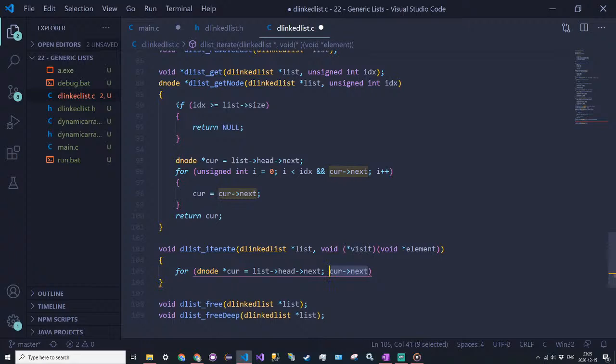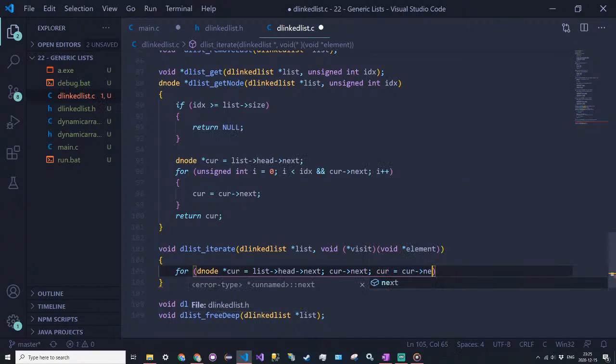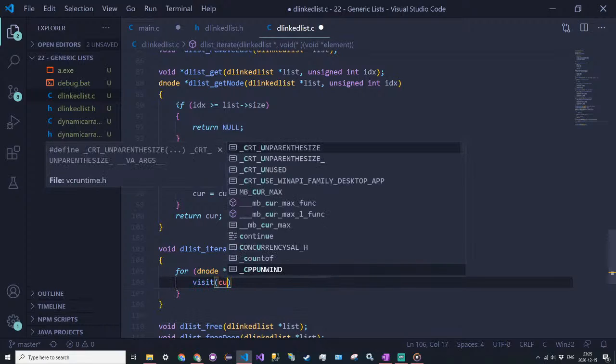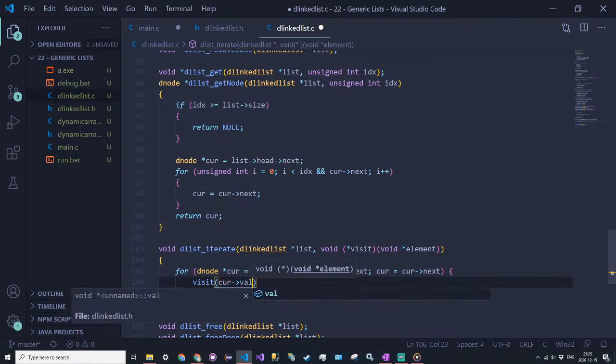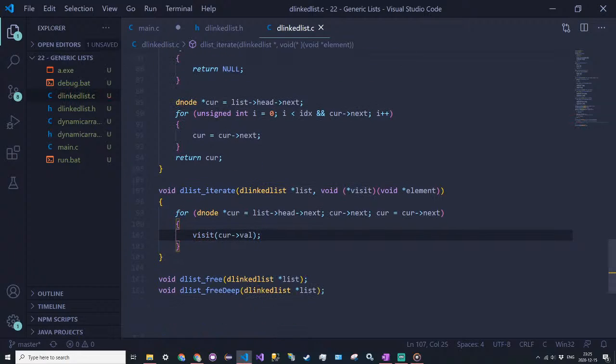And then the incremental step here will just be current is equal to current.next. Once again, pretty similar to the for loop above. And then in the body we'll just call visit, so call the function pointer and pass in current.val. Yeah, so that's pretty simple there, but this is an interesting structure for the for loop. It's not too common that you would see something like this.